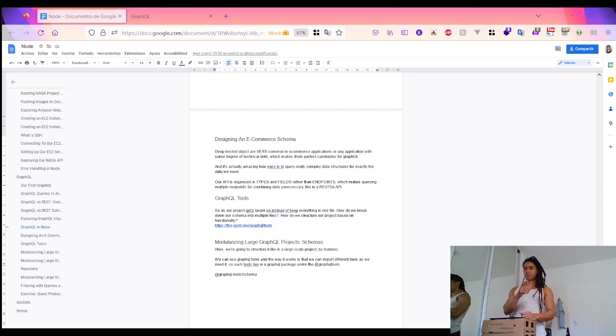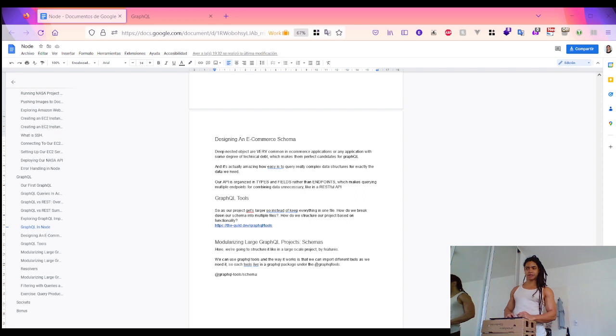Cool, because now our life is way simpler by modularizing our application. Here I'm going to explain a little bit more about what is going on, especially for the query.